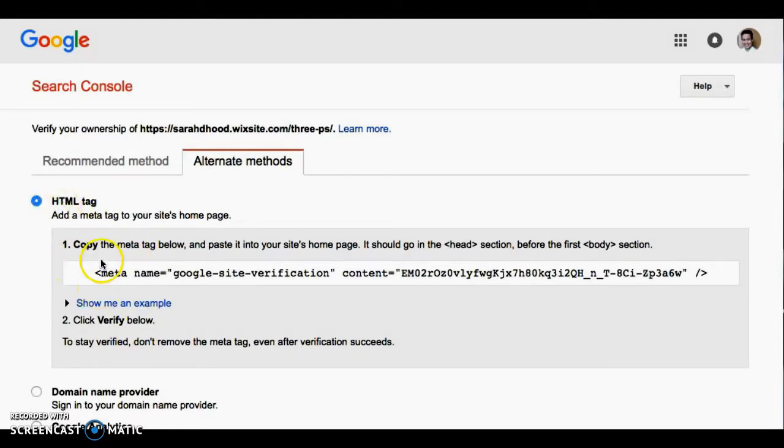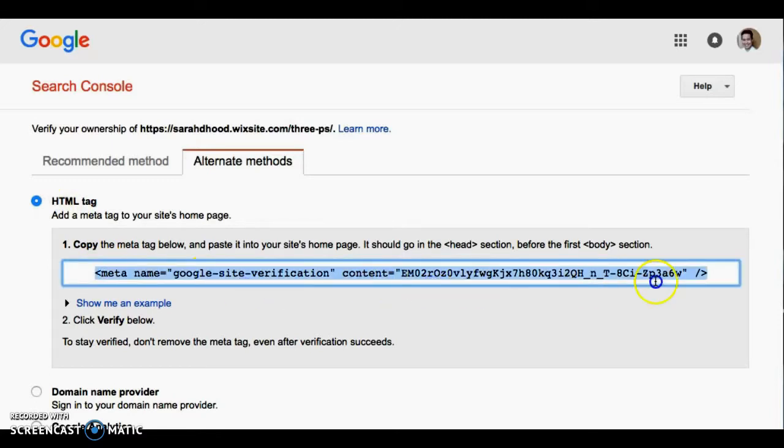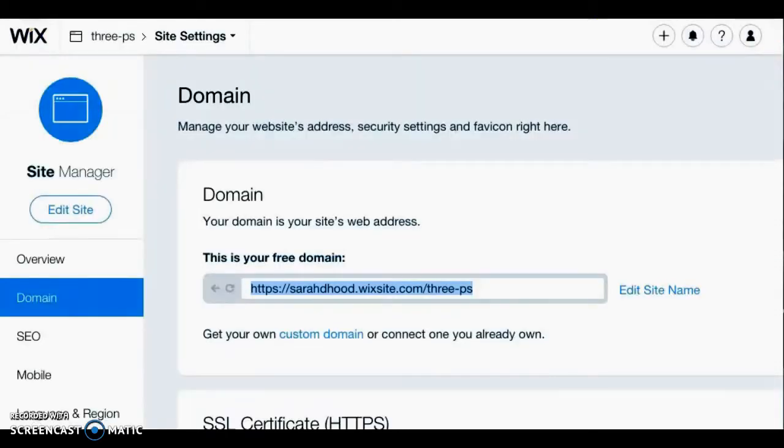You should copy this section, this whole search bar, copy, and then go to your website. And it's very important, click Edit Site instead of going directly to Manage Site, because if you do Manage Site and then try to look for what we're going to say next, you won't see it.